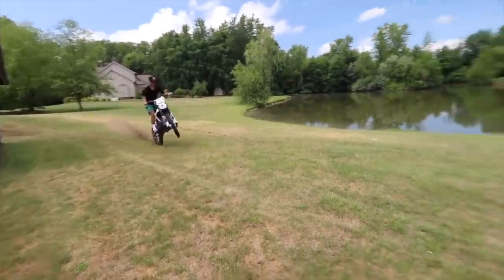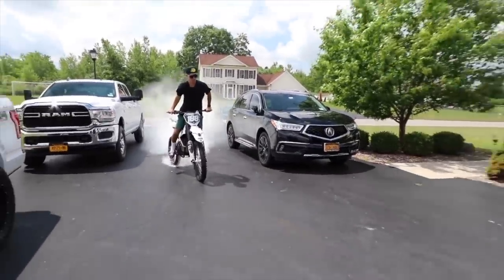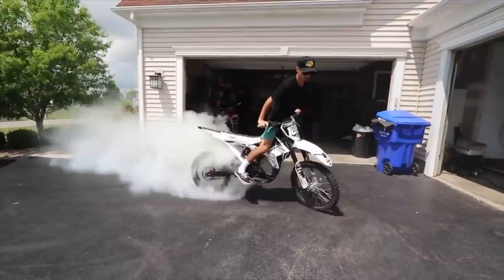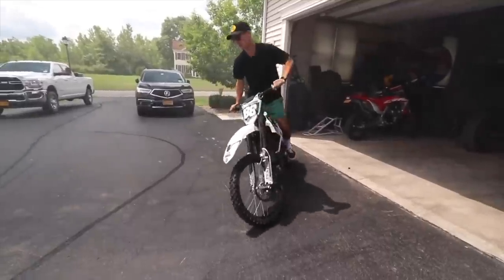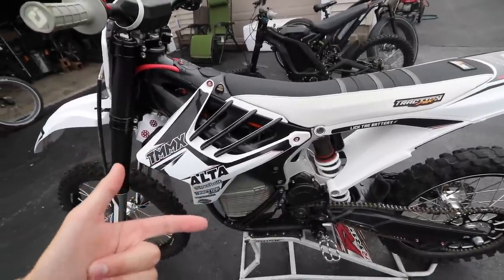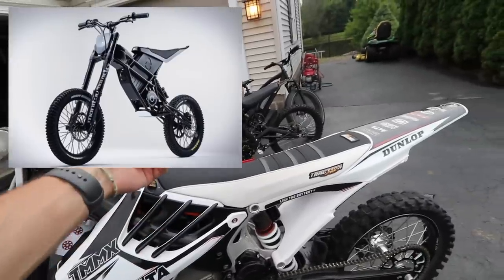I've seen Honda and Yamaha release a mock-up or concept bike, more the Honda, I saw a while ago. I'll definitely be purchasing that if it ever gets released, but for the time being, this is the only legitimate electric dirt bike on the market. I'm comparing this in the same category because they were relatively the same price. 3-4 years ago, I picked this up for, I believe, $7,000, $7,500, and that being about $4,500, give or take, after shipping and taxes. So another e-bike called the Kuberg, which I also want to get and compare to the Sur Ron, is like $8,000 to have like 55 miles an hour, basically a beefed up Sur Ron.